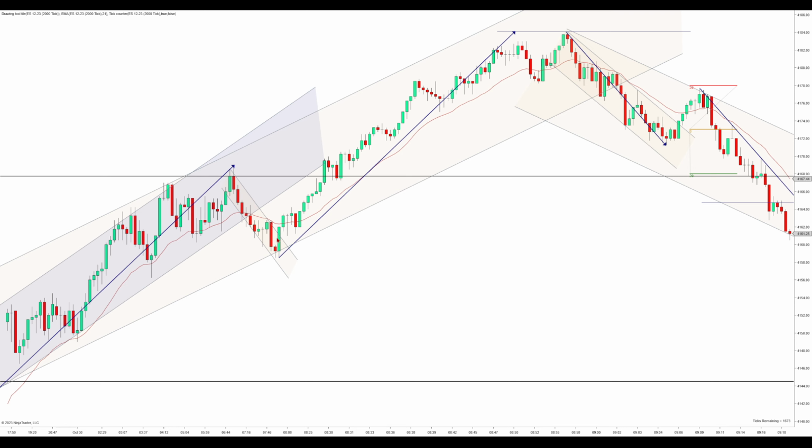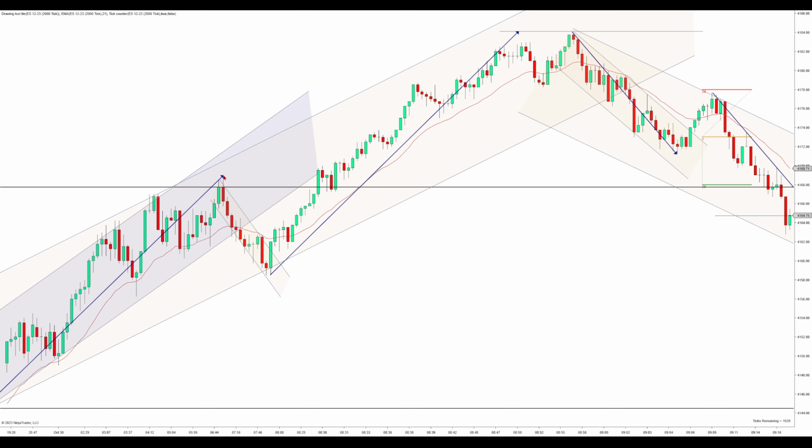Now, on this break, it's clearly one leg down. However, if you zoom in, you can see that on a very small picture, you do technically have two legs right there. It's very small, but you do technically have that. And then when you push above here, you get this small break with this red bar, and then entering on that second attempt higher on this green bar right there. However, this is just too small a picture for the way I trade. This is not something I would be interested in.